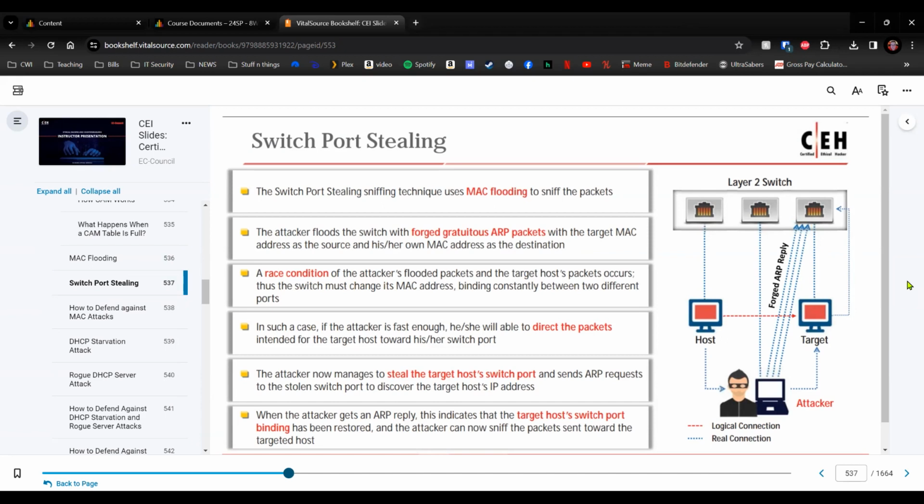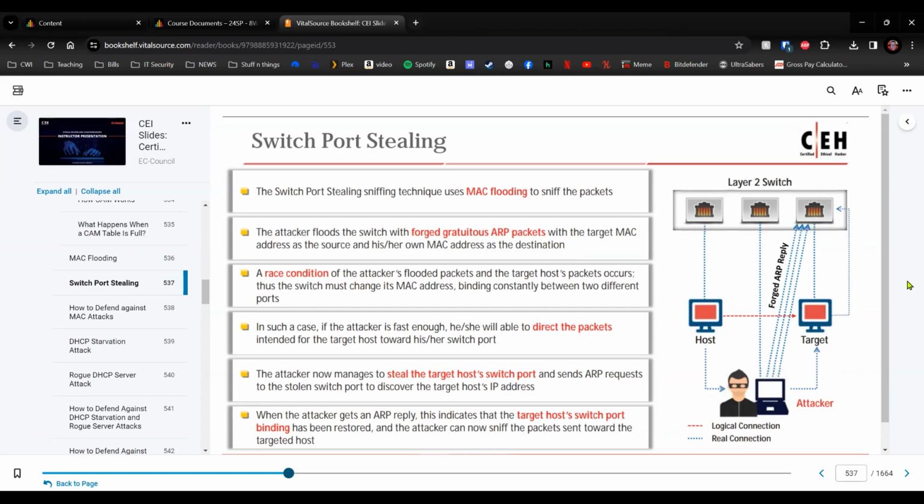A race condition between the attacker's flooded packets and the target host's packets occurs, and thus the switch must constantly change its MAC address binding between two different ports. In such a case, if the attacker is fast enough, they'll be able to direct the packets intended for the target host towards their port.